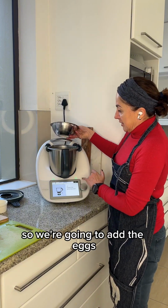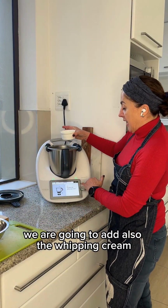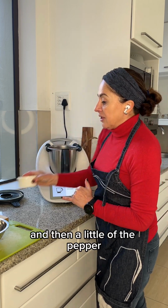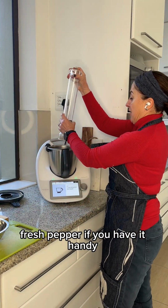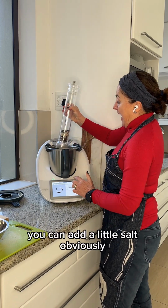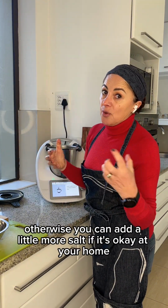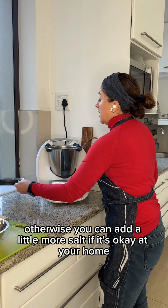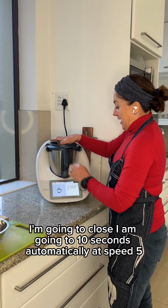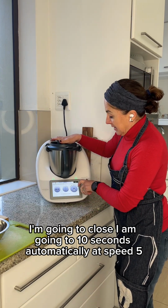So we are going to add the eggs. We are going to add also the white cream, and then a lot of fresh pepper, if you have it handy. Obviously, if you added the feta cheese, it is going to be salty. Otherwise, you can add a little more salt if it's okay at your home. I'm going to close, and I'm going to 10 seconds automatically at the speed.